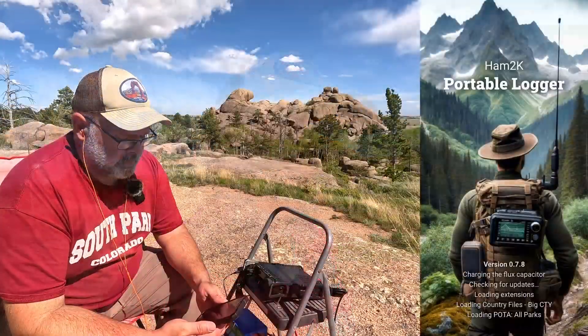I really haven't used Polo that much and I haven't read the manual — we're just going to see if we can open it up and use it. I do know how to set up my activation and how to spot and things like that, but I've never actually started logging contacts with this logger. This will be a first run — we'll see how easy it is to use the first time you sit down.